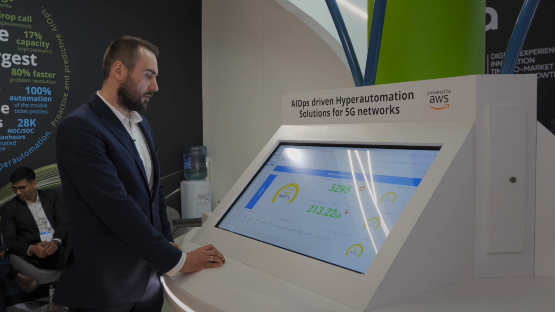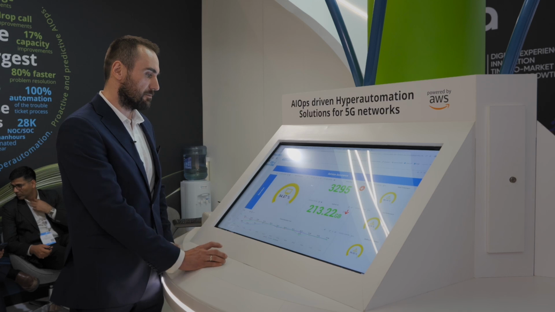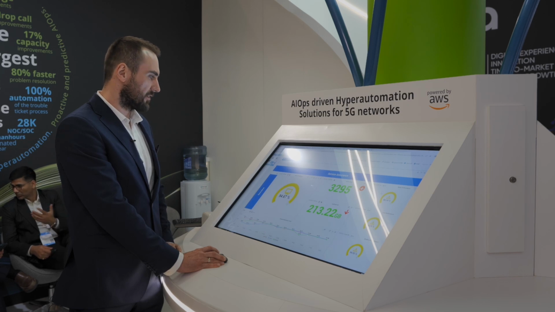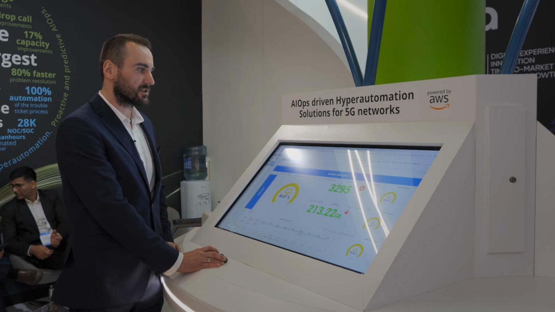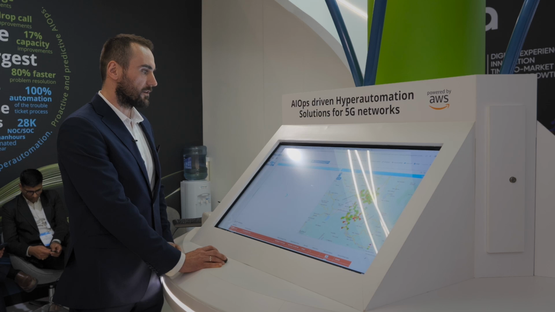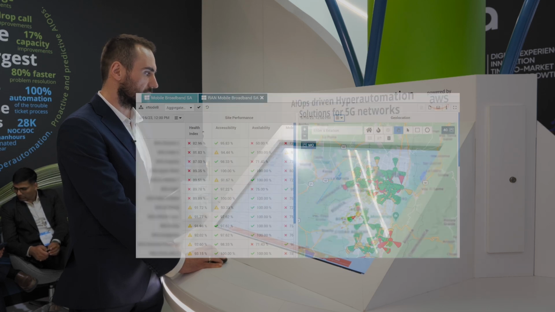And also we can visualize the latest trends on an hourly basis for the same domains. In this specific example, I see that one of the biggest contributors to the overall health index is RAN performance. So I can drill down to visualize the details of the radio access network part.